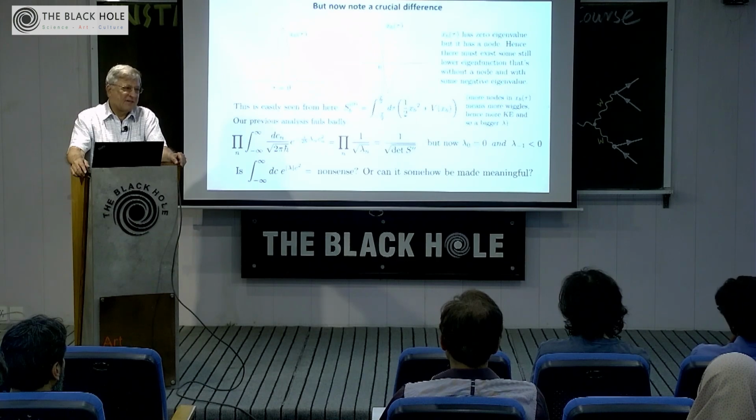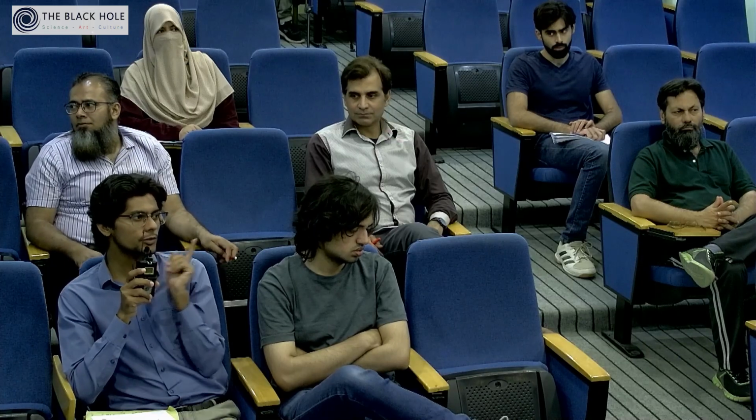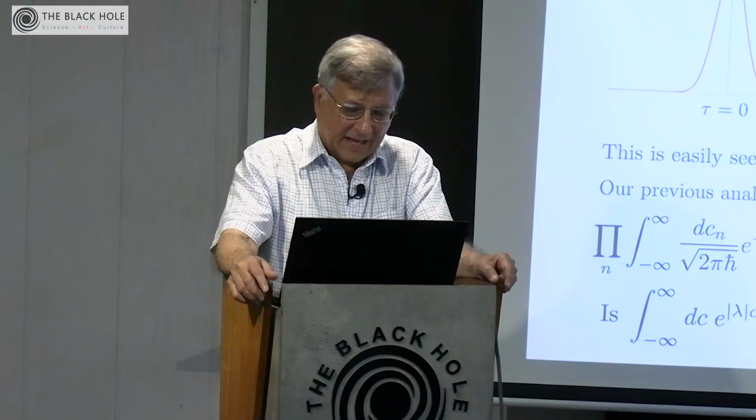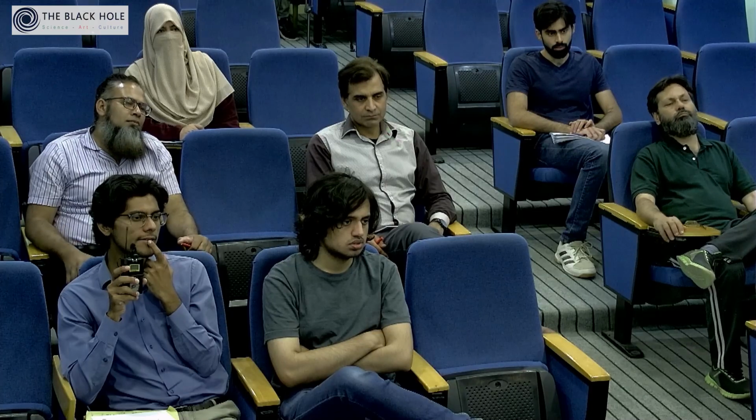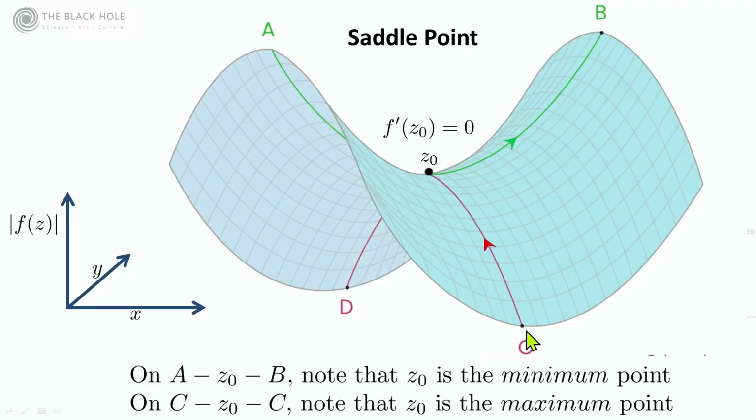Another question I had was from the slide where we kept our theta to be pi by 2 for the steepest descent. I'm glad you asked that. Okay, let's go to that. We were actually going along this path C like this, and reached over here. So just as you reach the top, you are then at the point where the action has been extremized.